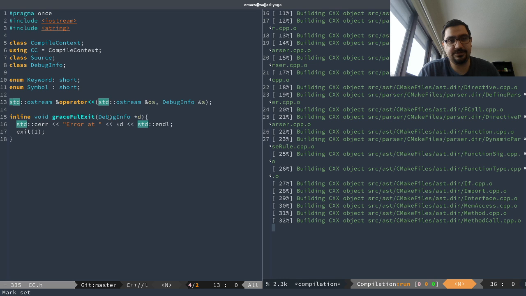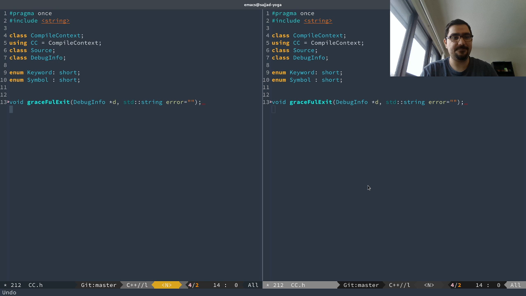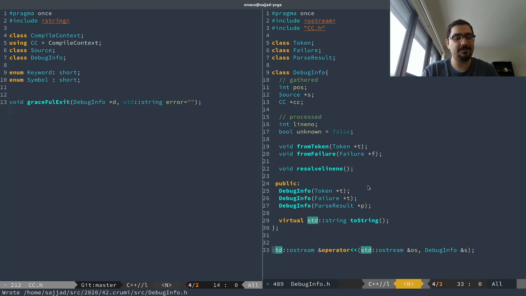This isn't a good idea. Don't do this. Stop. This is not a good idea. We should go back. Come to debug info. I had to think about it for 1 second to realize that's a terrible idea.